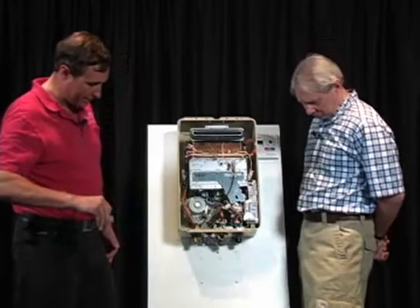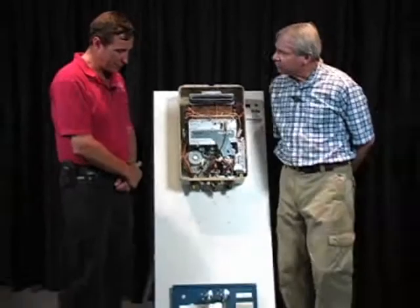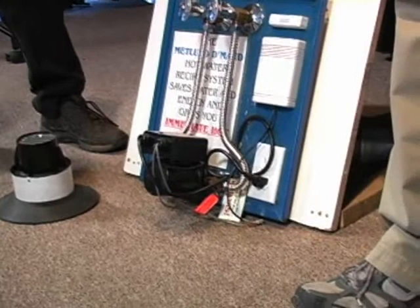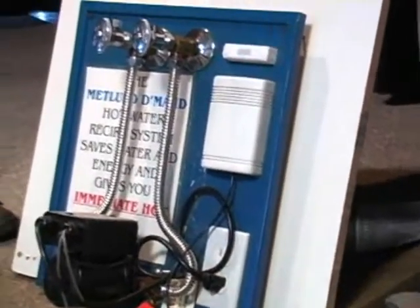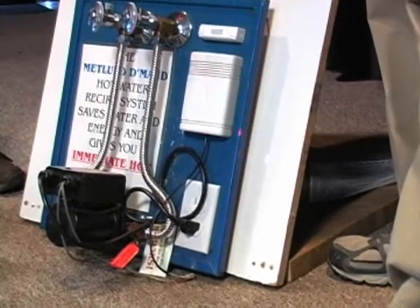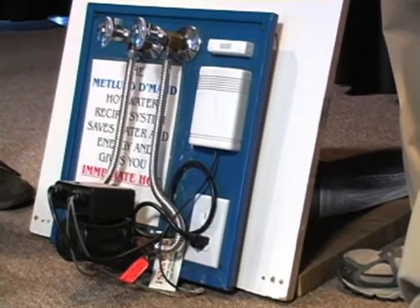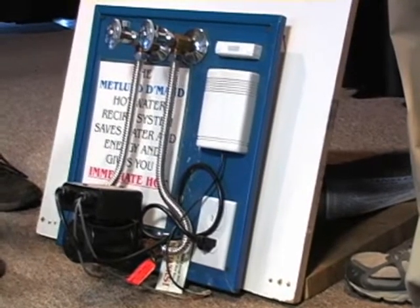This is the Metlin demand system. A Metlin demand system, there are other demand systems available. Basically, this is a recirculation device, and it is a radio-controlled recirculation device. There is a small button that looks just like a doorbell or a garage door opener. And this is the receiver, and the receiver is hooked into this pump. This pump is installed generally under the farthest fixture away from the tank or tankless water heater.